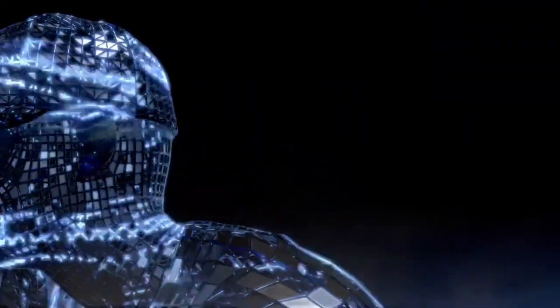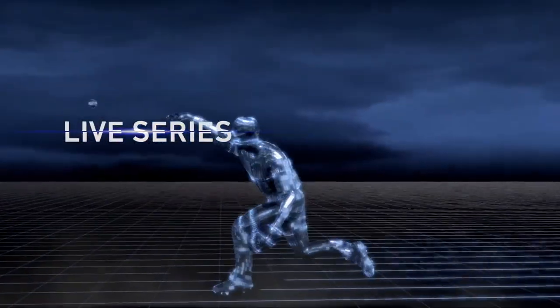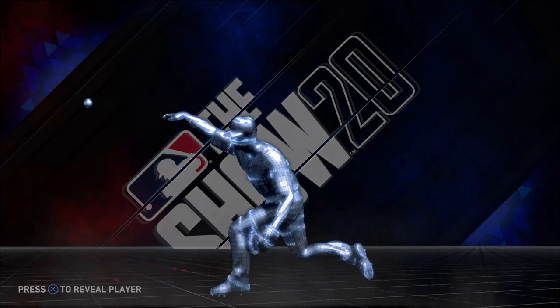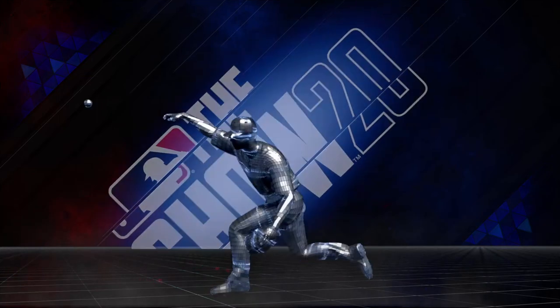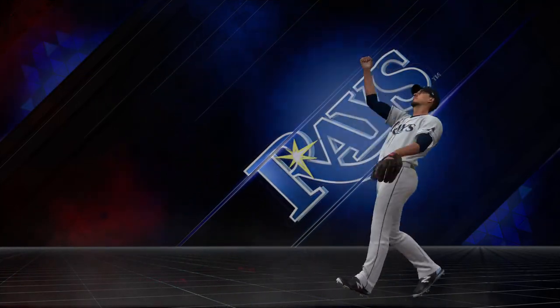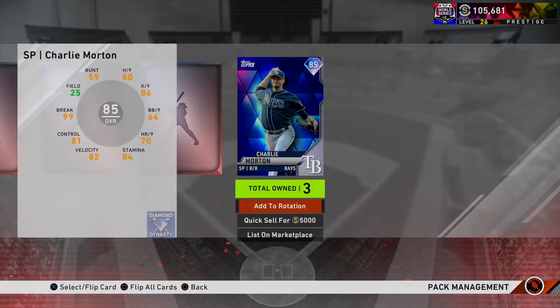About eight packs in, we got an American League starter this time. And the only one that's coming to mind is Cole. And oh no, there's Verlander too. He goes for a solid amount. But it's going to be Charlie Morton. For a second time of the pack opening, we got Charlie Morton.